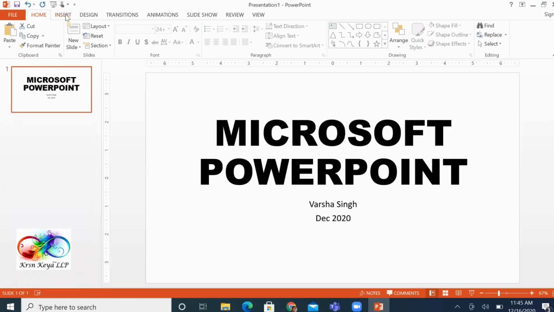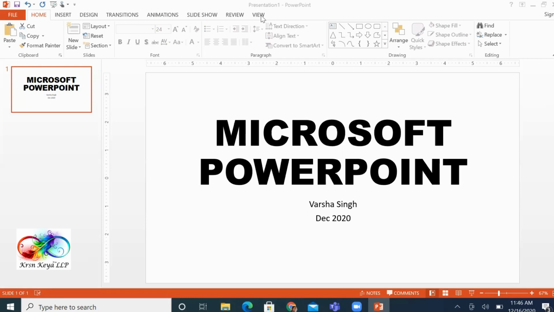So now first we will go and look into the components, that is the terminology part of the presentation. So now that we are going into the terminology part of it, let us go and look at the tabs. The first tab is file. We will not discuss file right now. We will discuss it in the last. Then home, insert, design, transition, animation, slideshow, format, and view. Till now, this is there.